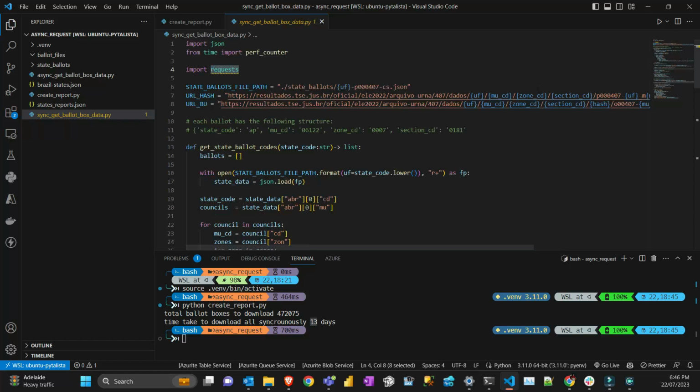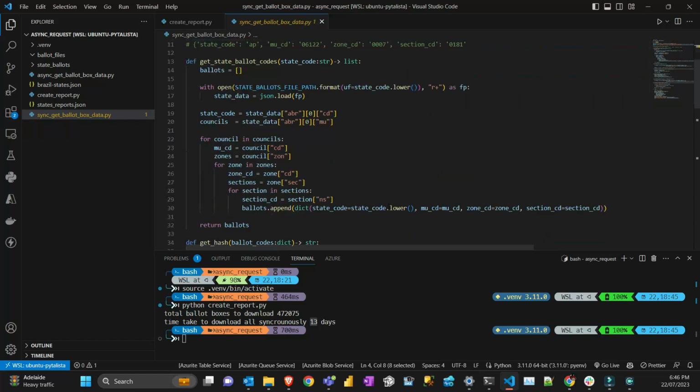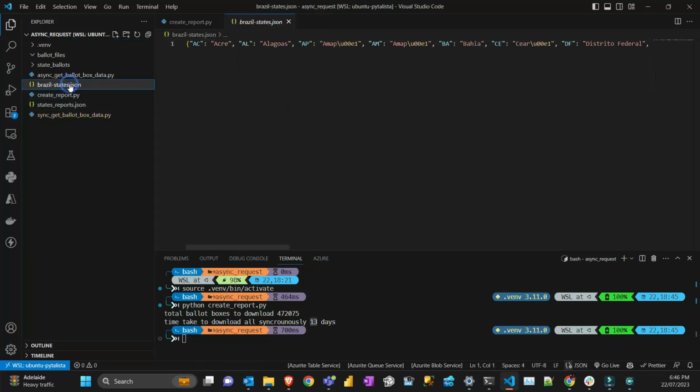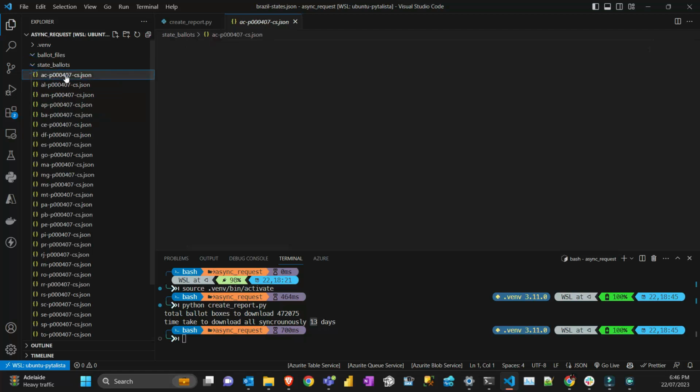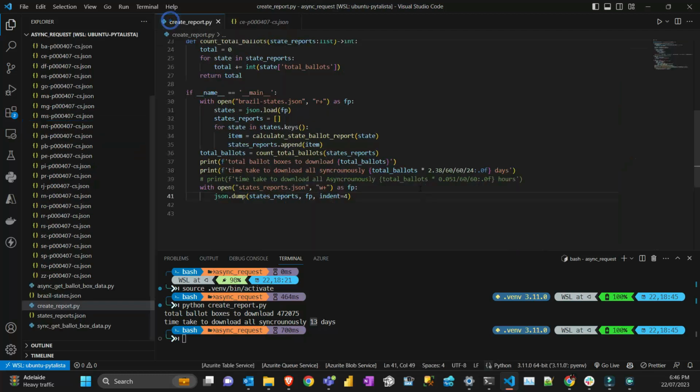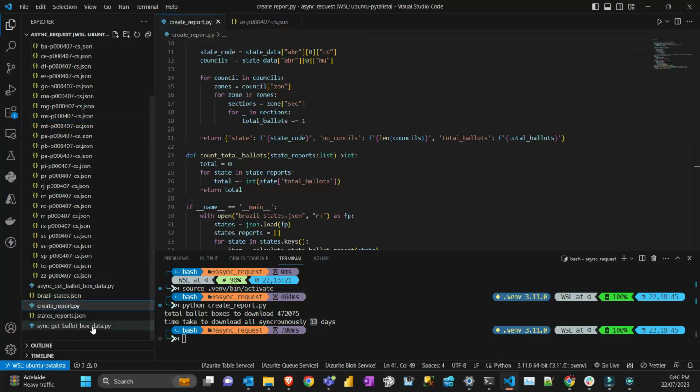I have here the URLs that I have to request, and in this file here all the states of Brazil, and I have a folder that has, for every single state, the data for each ballot. So the structure is pretty much like this.